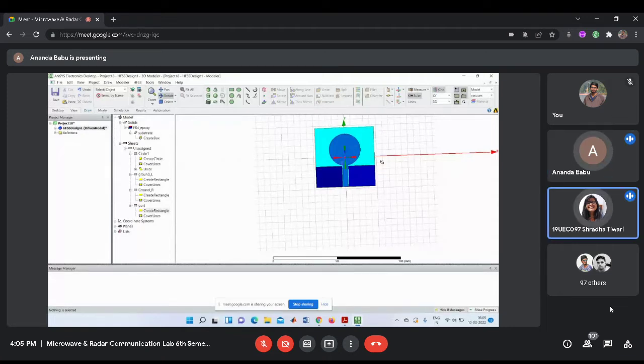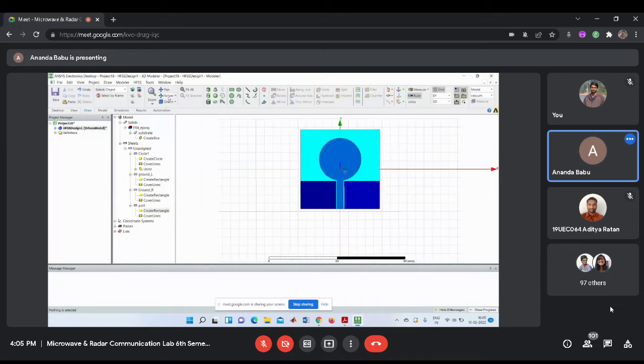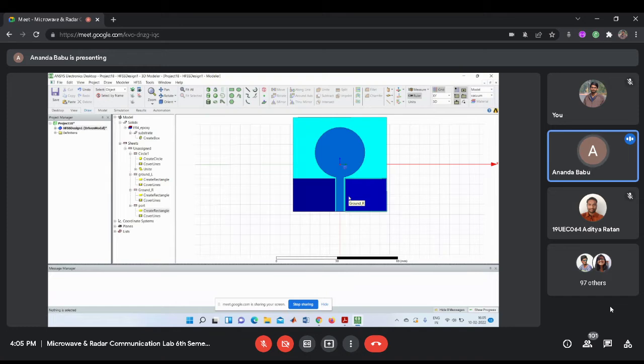So your design is completed. Then assign the frequency, excitations and a radiation box. So what is the next procedure? We did not assign the perfect E. That means these are only the shapes that are completed. We did not assign the copper. That means we select this one and simply click on this one.